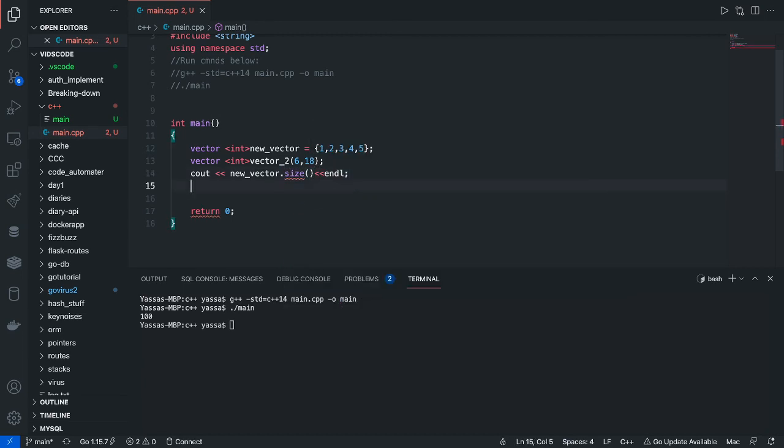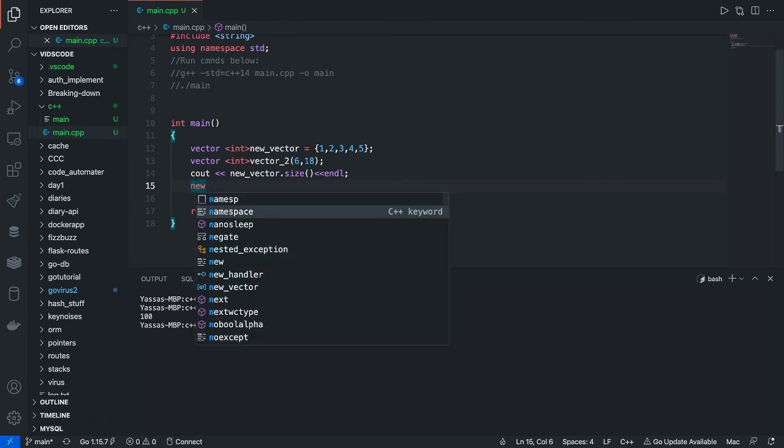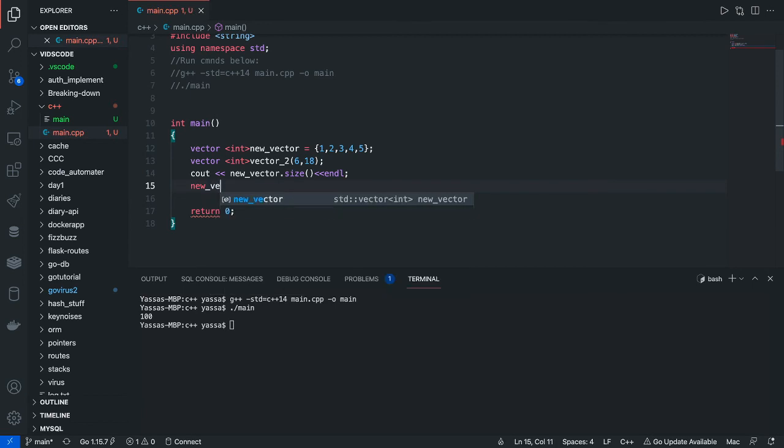endl. Okay, then the next thing I'm going to do is go new vector, and I'm going to just push it back. So new vector dot push_back, and I'm going to add the value 6.